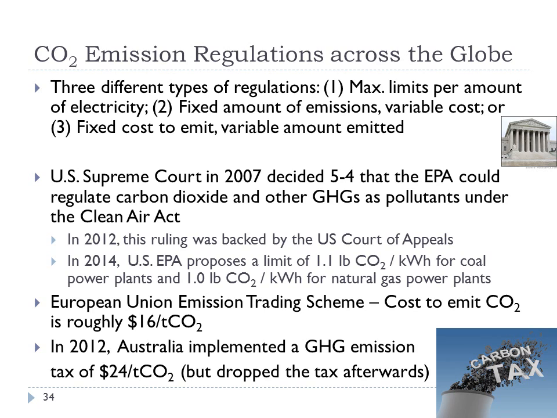This largely got started in 2007, when the U.S. Supreme Court decided in a 5-4 case that the EPA could regulate carbon dioxide and other greenhouse gases as pollutants under the Clean Air Act. The Clean Air Act has been used to control mercury, NOx, SOx, and particulate emissions, as well as a number of other noxious chemicals, all of which have either local or regional impact and direct health effects. Of course, the reason it was a very close decision was that CO2 is not a local pollutant. It's a global problem, which means that it has to be solved globally.